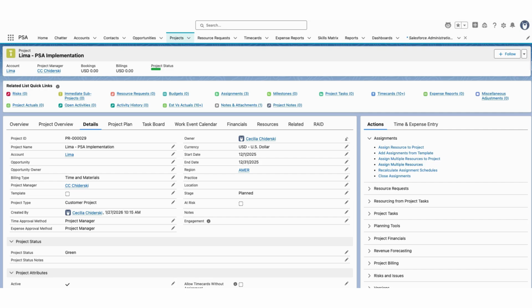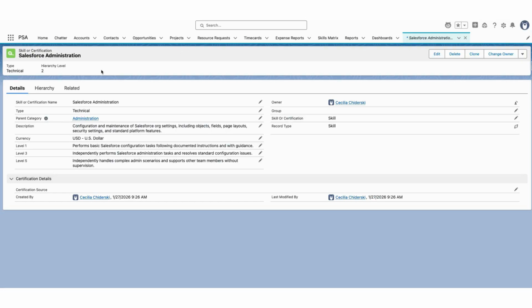In this org, I'm using Certinia as my PSA, but this really applies to any PSA tool. It's a super simple data model. We have skills, and resources are going to assess themselves against the skills. They're going to rank themselves. And there are 4 critical fields. We have a description that really represents what the skill means. And we have, in this case, 3 levels. You can have more levels, fewer levels, depending on your organization. But what this is doing is describing, for each one of the levels, what it means to have that skill.